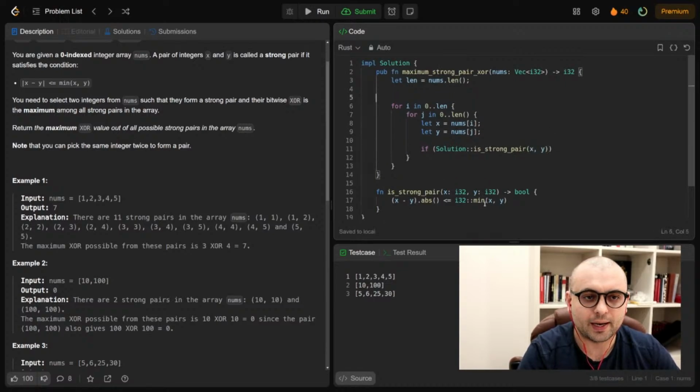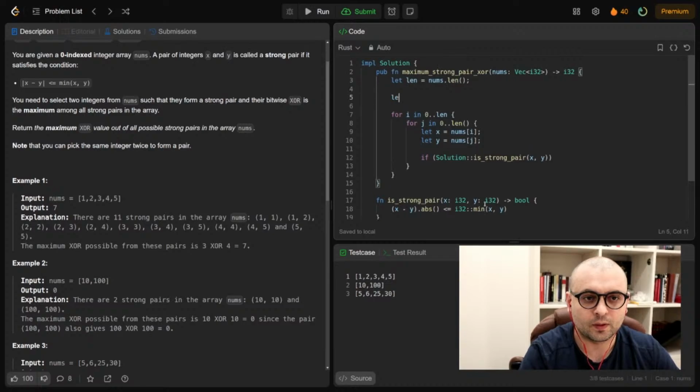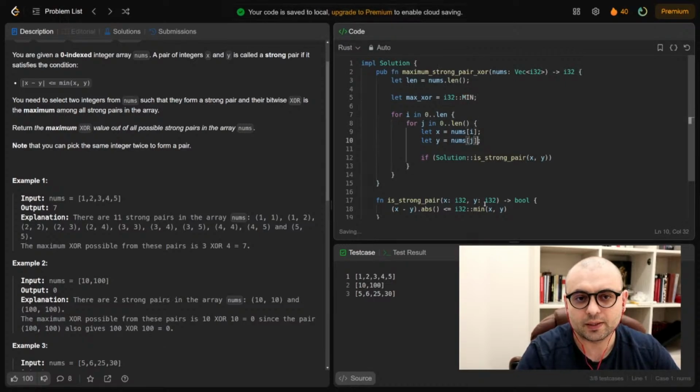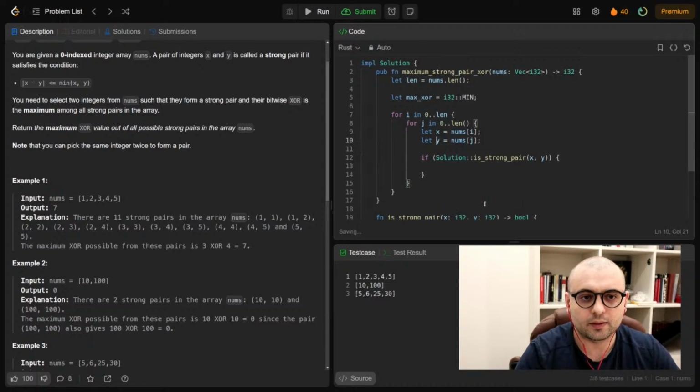Yeah, we'll need our max. I forgot about it. Let max XOR. If we want to maximize something, we start with min. It's easier to handle, and this should be mutable.